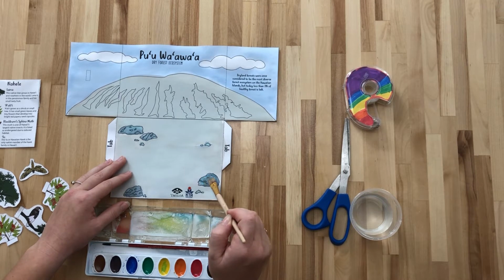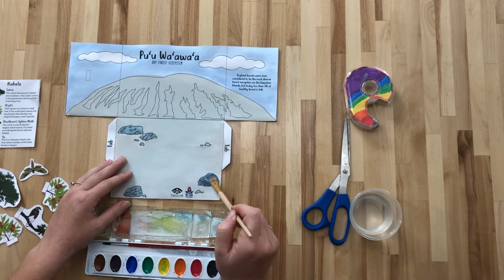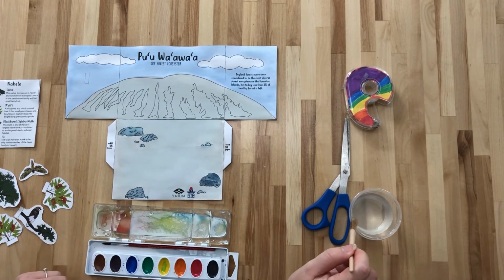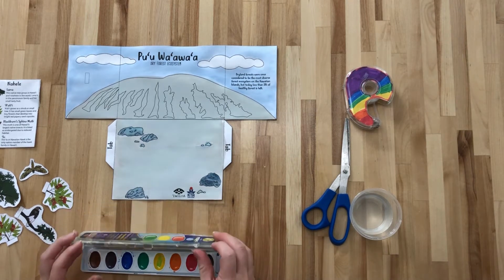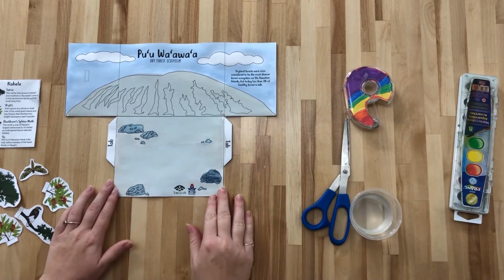So this is where you're dropping in. You can actually press on the, yeah, there you go. Okay, awesome. Done? Done. Okay, and then close up your paint. Put that to the side. Move your Waʻawaʻa up just a little bit.